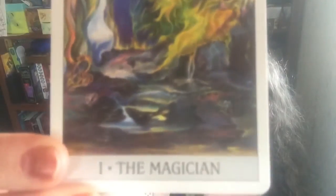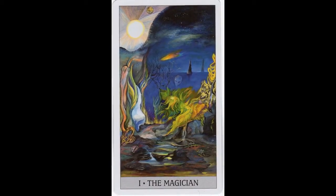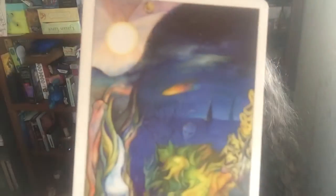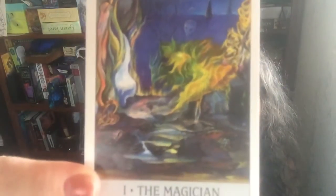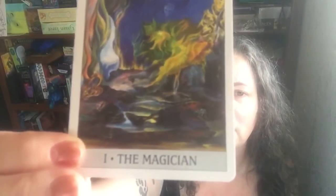The Magician. Now, the Magician, at first it kind of missed for me, but then I realized that they do have all the tools in here. It's just a really unusual Magician. But you do have the four suits, and those are Wind, Fire, Tides, and Gardens.